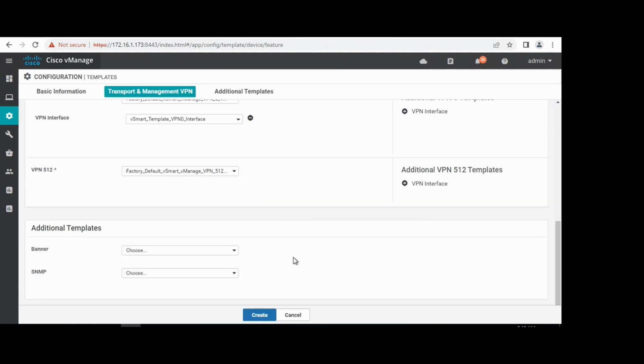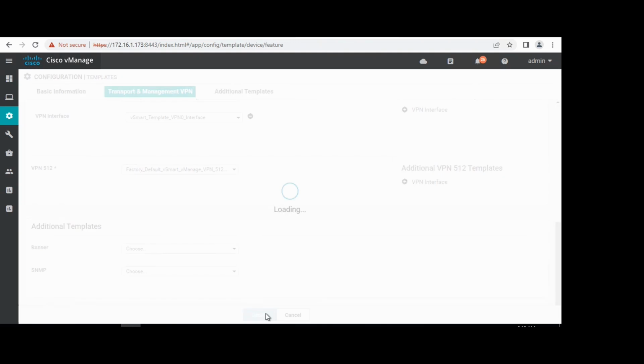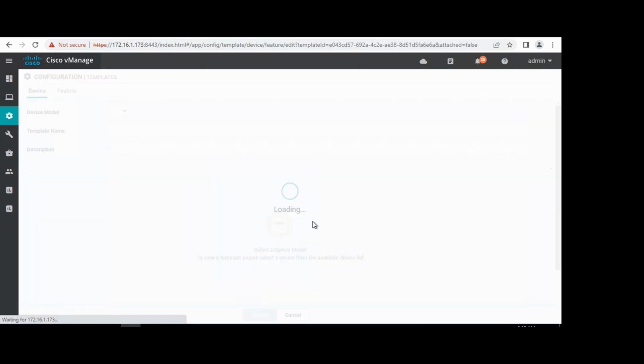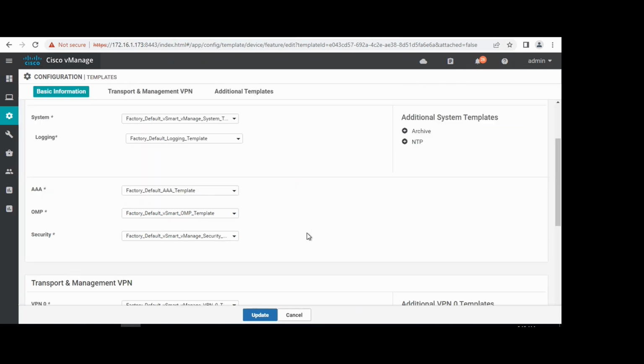Okay, I have done it. Now you need to create the VPN 0 template also. VPN 512 is also mandatory, and the VPN 0 template also mandatory. You need to go to edit again and create the VPN 0 and 512 interface.